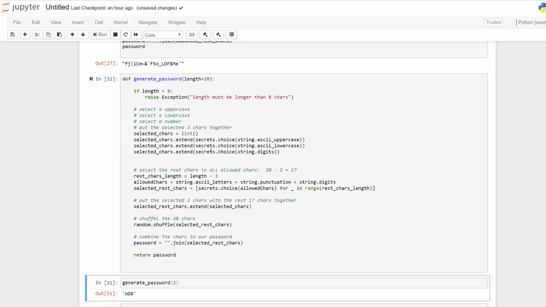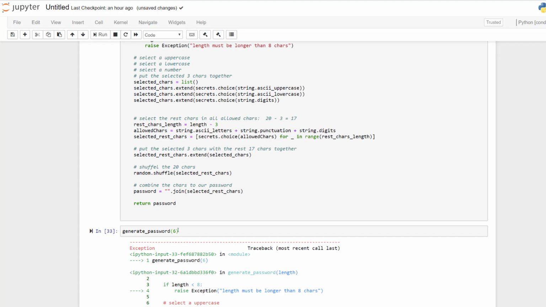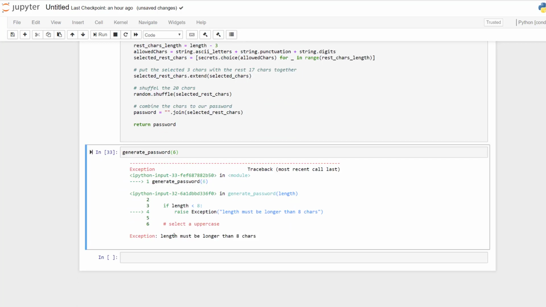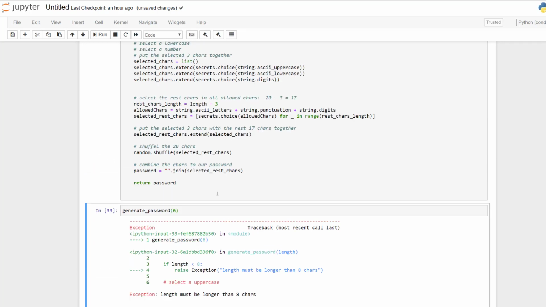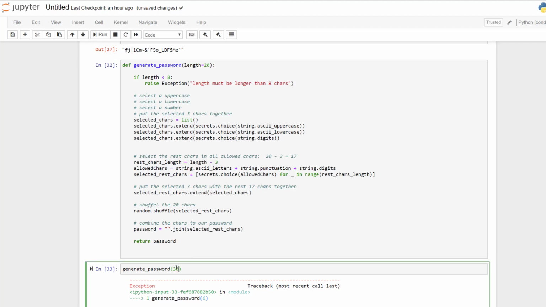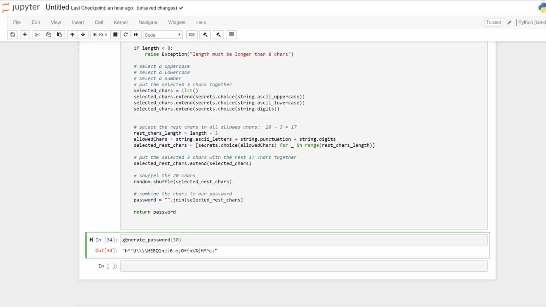Okay, so if I put here 6, then an error will be raised. So this code is very secure. And if we use 30, it will also work.